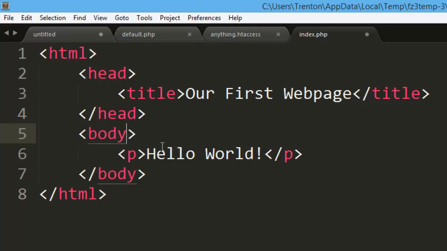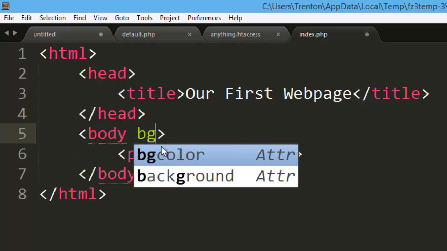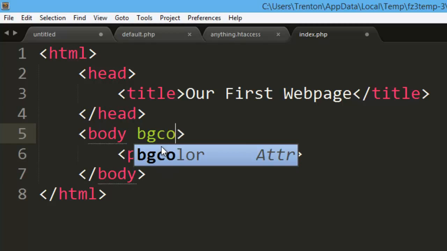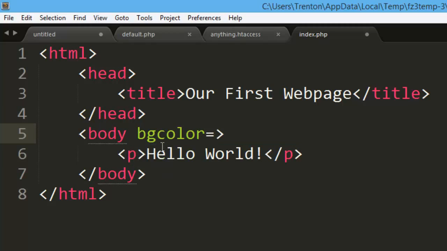And those will be used in things like images. But for now, we'll set the background. We want to set the background color of the web page. So in the body tag, we set the attribute of BG color, and I'm going to type this out actually, just for demonstration purposes. We put a space. If we don't put a space, it's going to think it's part of the tag. We don't want that, so we have to put a space in between each attribute. And we say BG color equals, and then quotation marks.